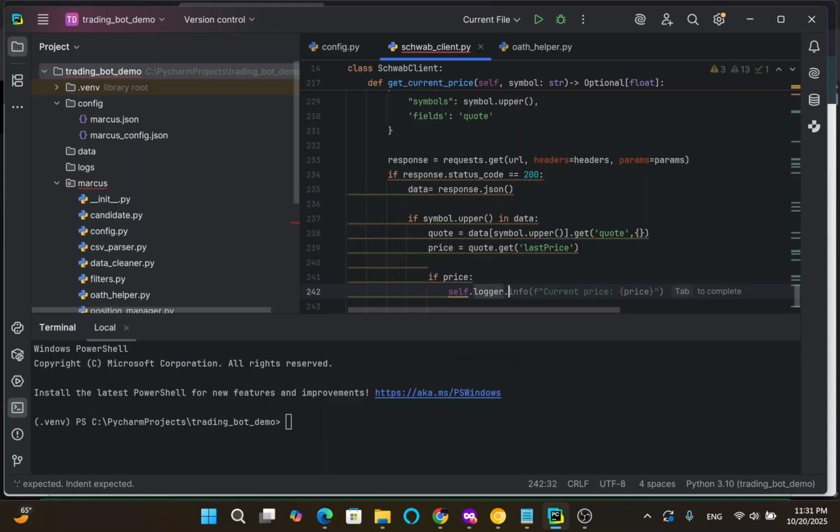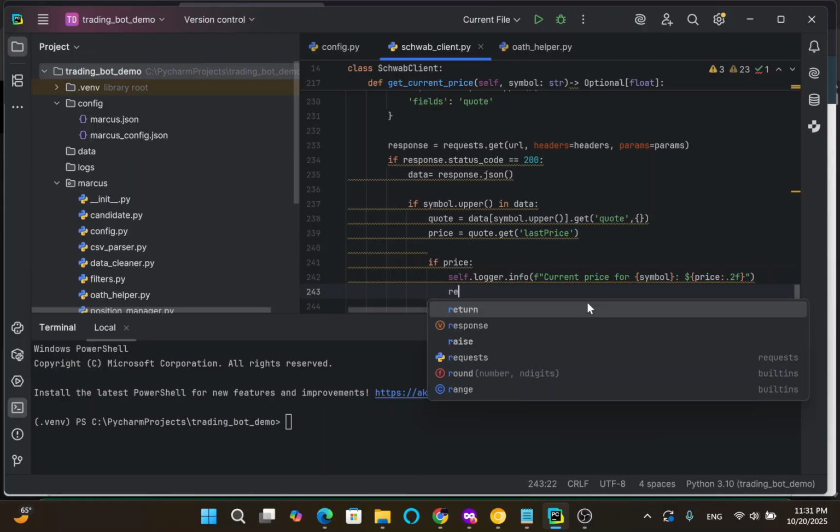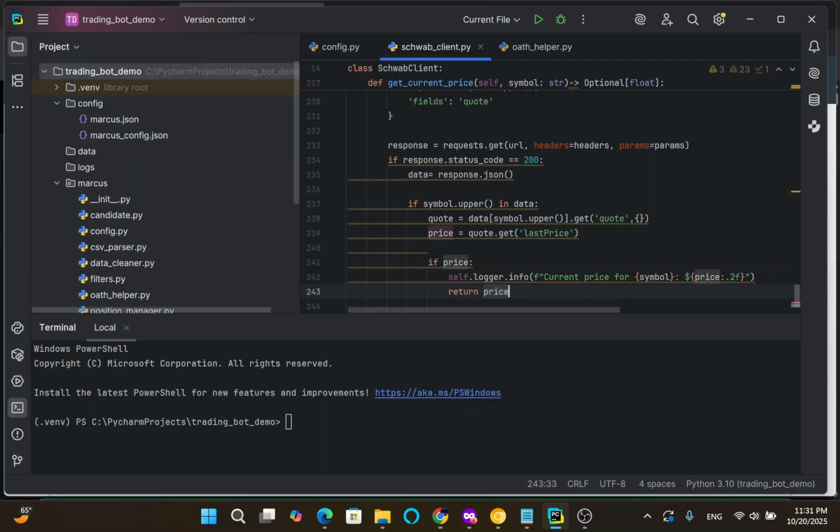self.logger.info current price for symbol is equal to a dollar sign here to show it more accurately, and for price we want two decimal figures after it, and here we are going to return not price but float of price.